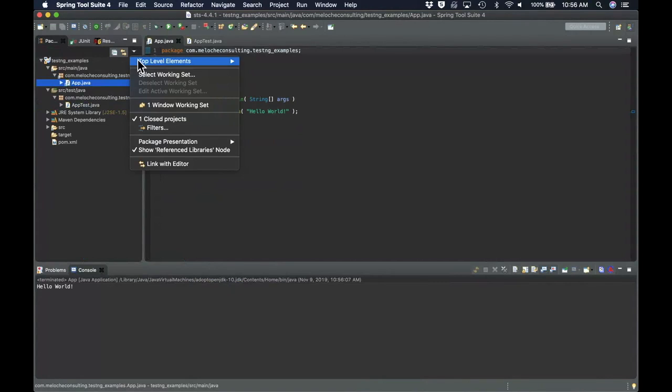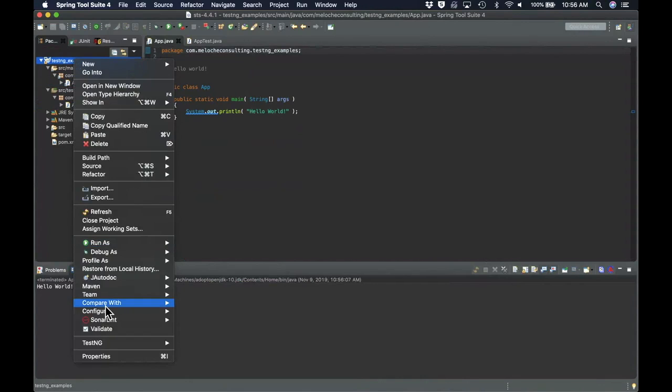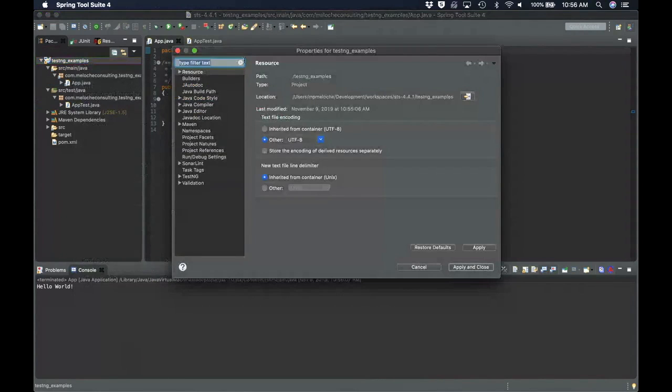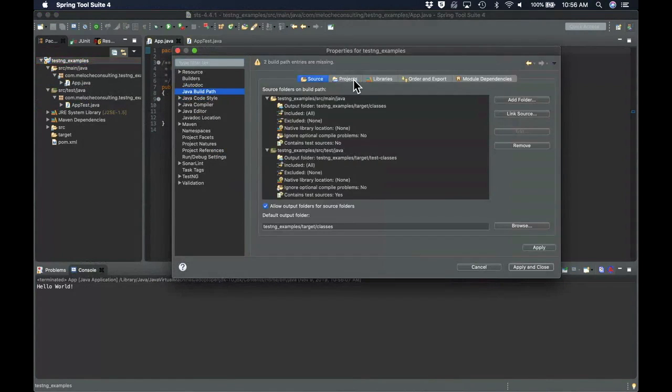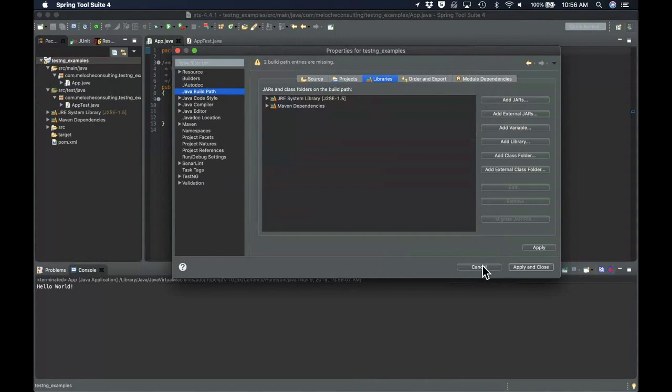First thing we want to do, though, is we want to add a few things to our project. So we could add TestNG one of two ways. We could right-click on the project, go down to Properties, Build Path, and we could actually add TestNG here. I don't recommend doing it this way because then you have to actually include TestNG in your jars, wars, ears, however you package this up and send it out. However, if you do it with Maven, it's included for you.